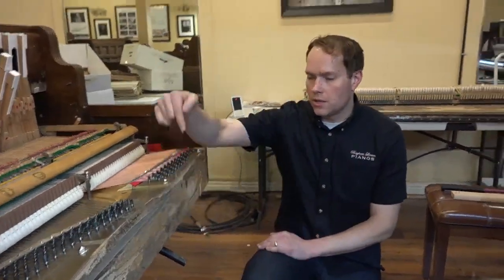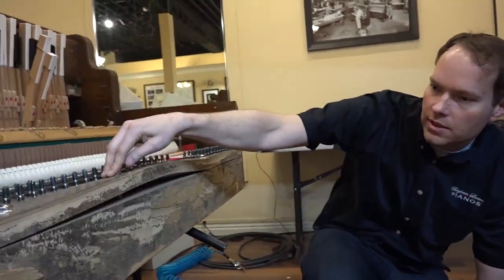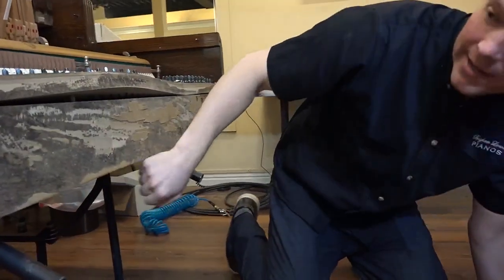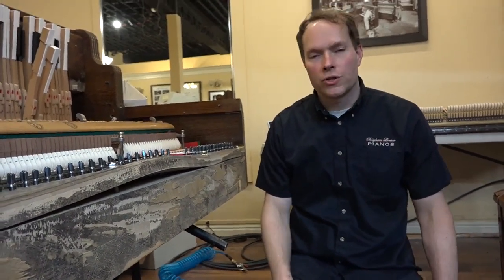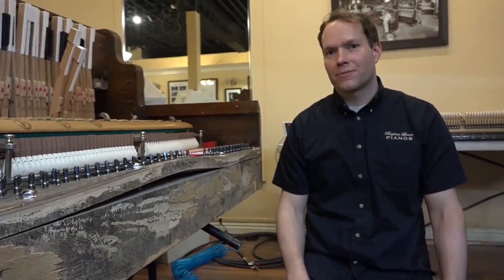So those holes will go all the way through the entire body of the piano, and rather than just having these bolts that go through to about a depth right about there, they'll go clear to the back of the piano, and between the glue and all of these extra bolts, it'll hold just fine. I've never had that repair fail. So check in a little while, and we'll see how the repair does.